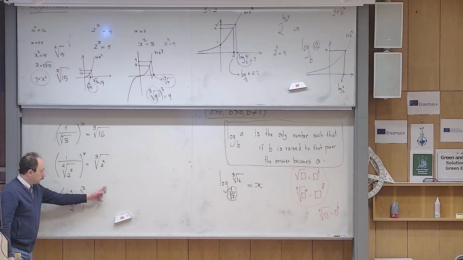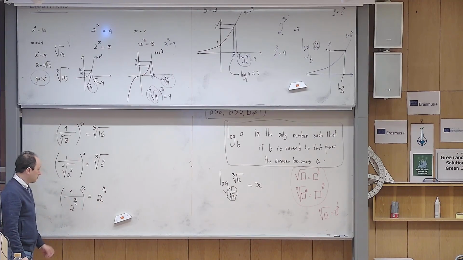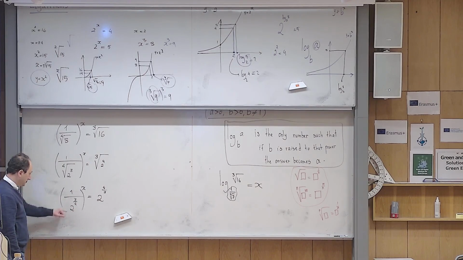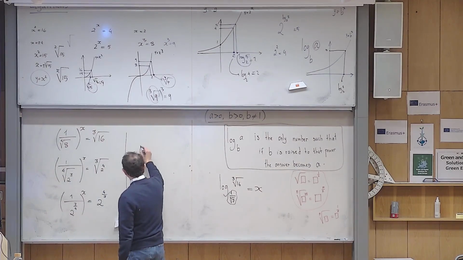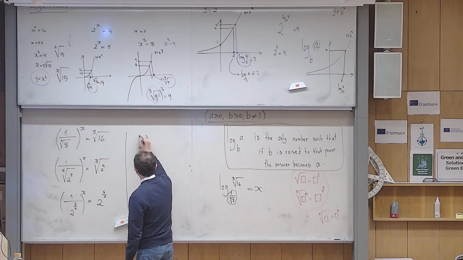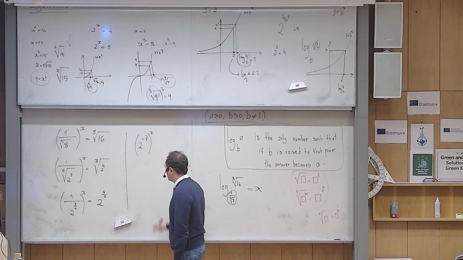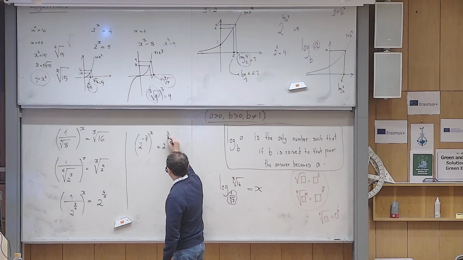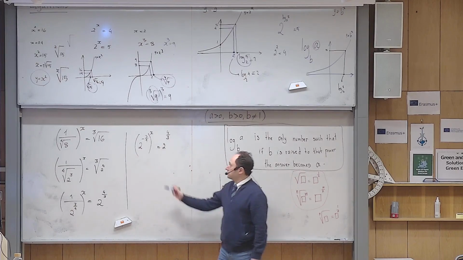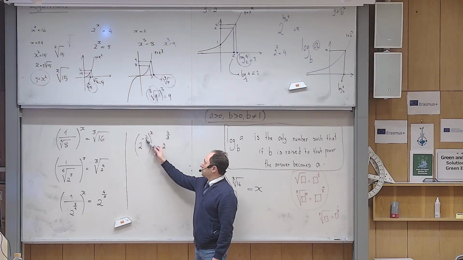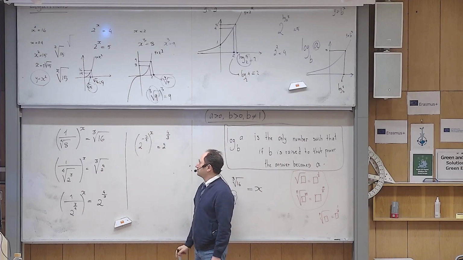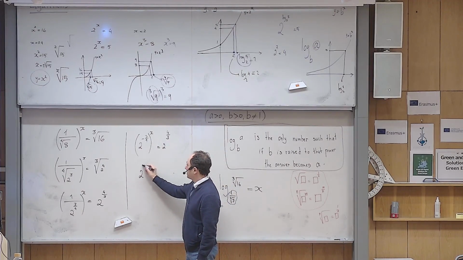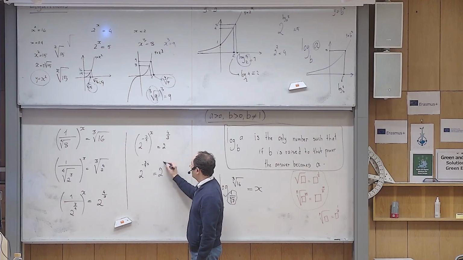Okay, this is so far. I cannot continue the right hand side more, but there is something that I can still do with the left side. What is your suggestion? Yes, bring it up and make it negative. So what happens? It becomes 2 to the power of minus 3 over 4, and then to the power of x is equal to 2 to the power of 4 over 3. And there is another rule I hope that you remember from Math 1C. What can I do with these powers after powers? Multiply. So it becomes 2 to the power of minus 3 over 4 times x is equal to 2 to the power of 4 over 3.